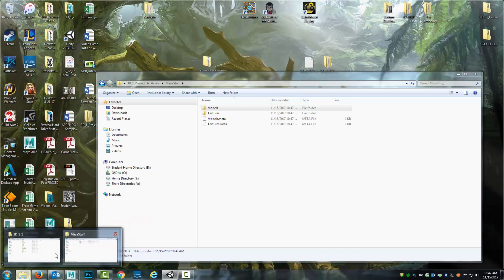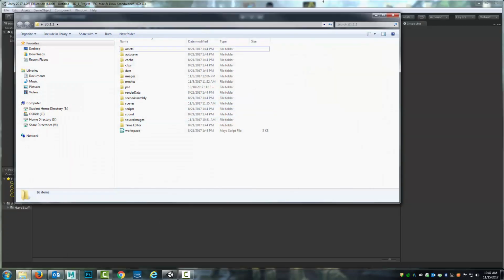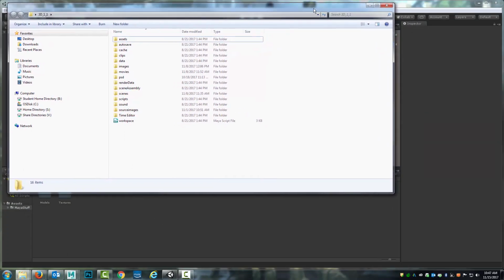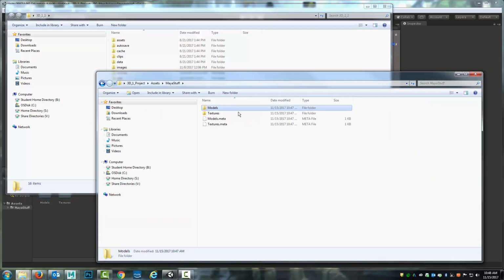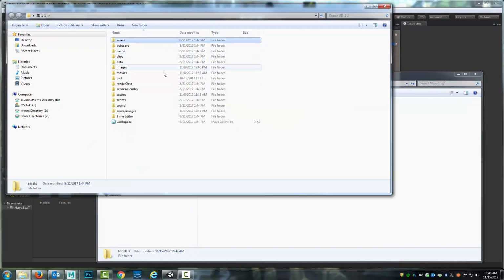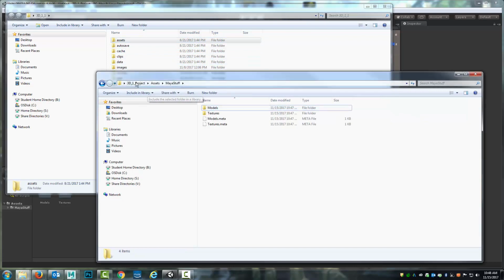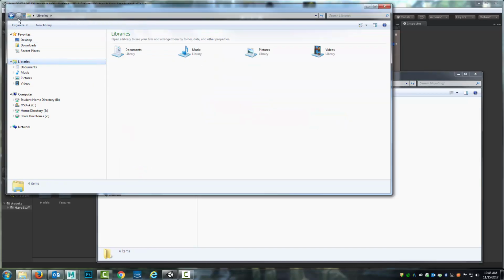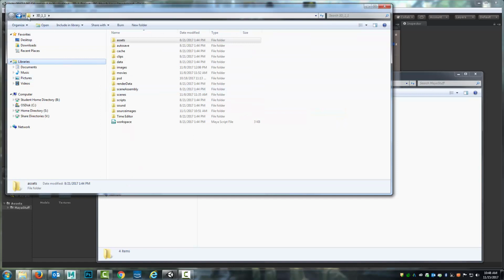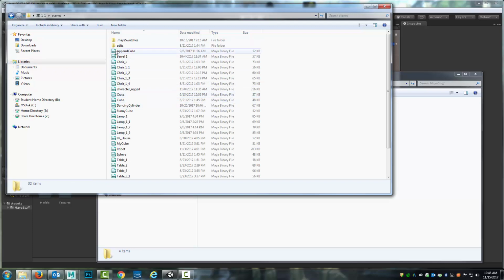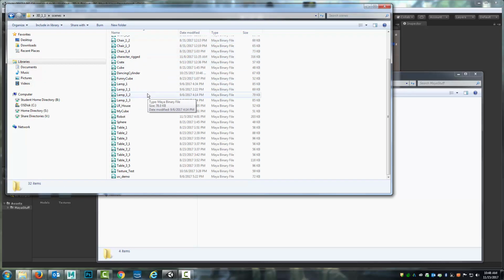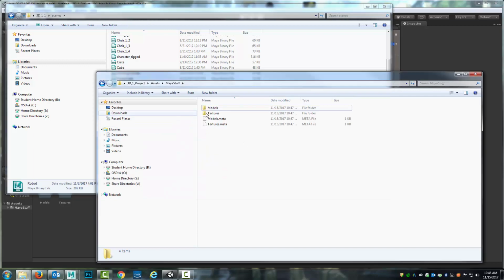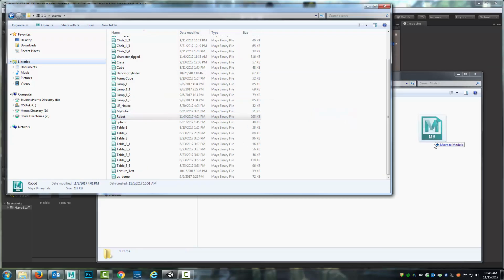So the way this really comes into play is very simply, if I want to use some of the things that I have created, it's as easy in most cases as just dragging and dropping. So I'll open up 2 folders. The first is the Unity project. The other one is my Maya project that we put together at the beginning of the modules. And so if I come under scenes, I can grab something like, where do we go? I'll grab the robot because I know there's a texture for that. And under models, I can just drag that robot right in.